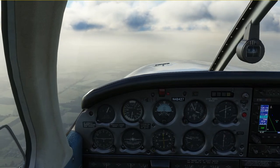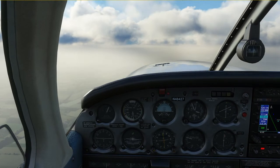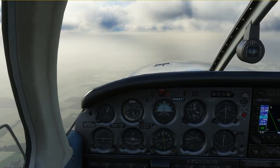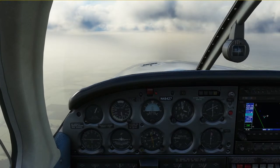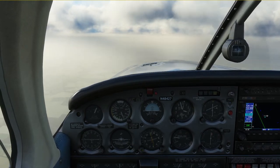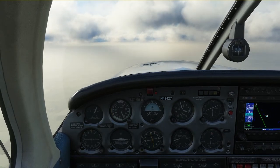Okay. And here we are. So, getting the speed down to about 100 knots. Glide slope alive. Okay, flaps 10.